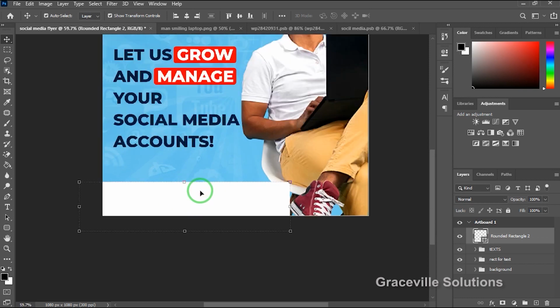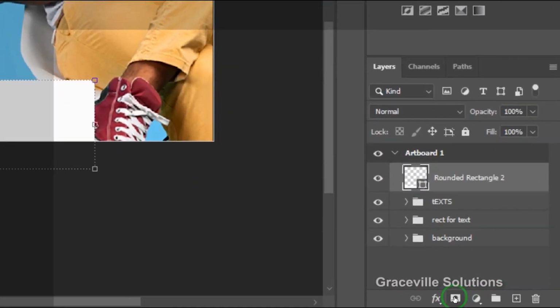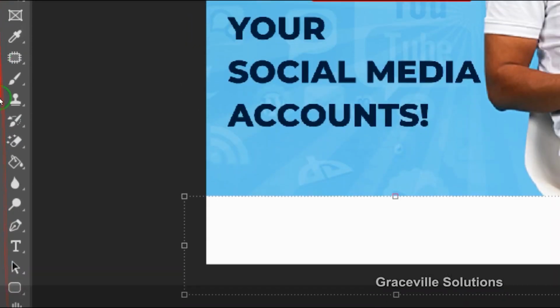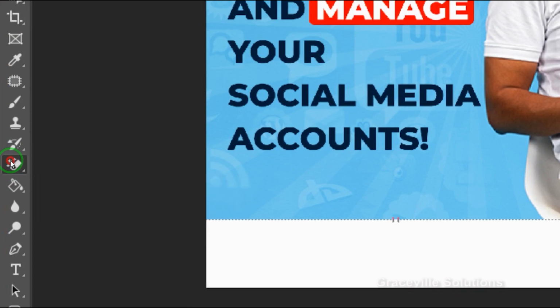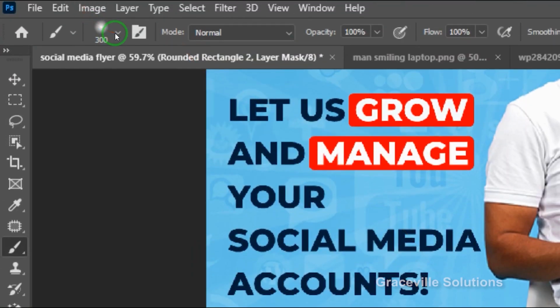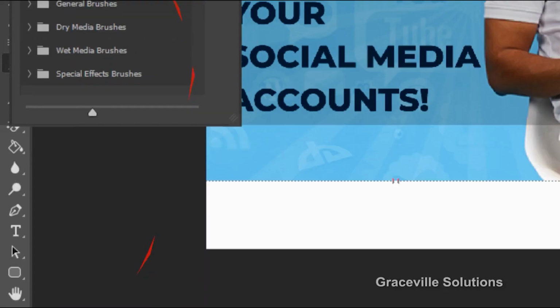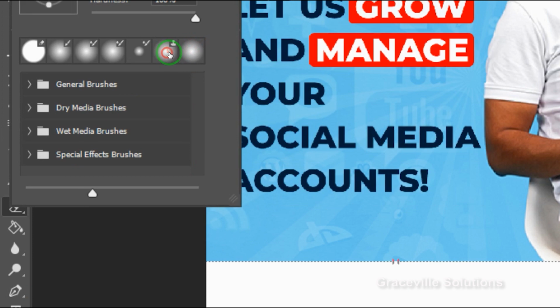So I bring it in a bit, then I go to my layer options and add a layer mask. Then I take my brush tool, and in the properties of the brush, I select a hard brush.